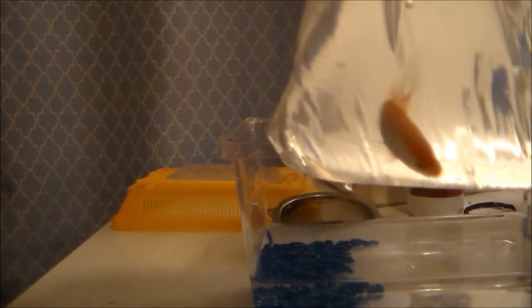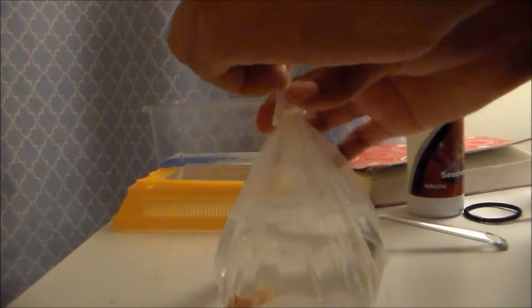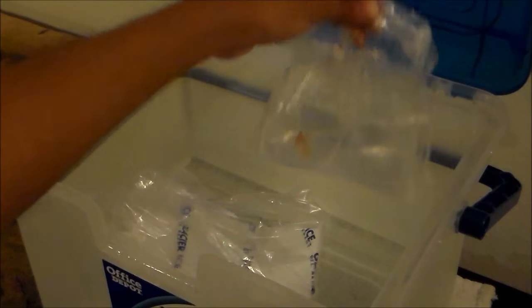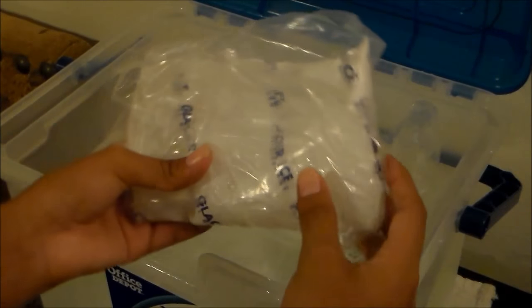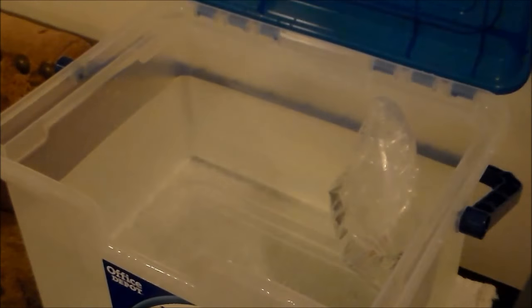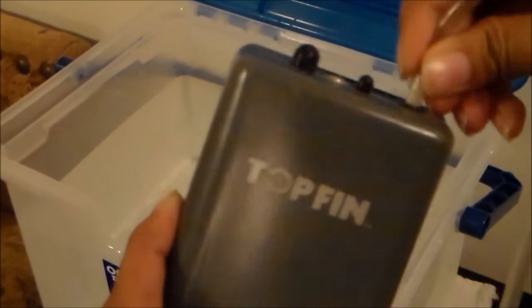After that you need to tie the bag, and you will be quarantining your goldfish for about 10 minutes. Some people like to add water from the tank into the bag — I didn't do that, but you may do that as well. This is an air pump that I will be using; it is pretty old but it still works. And here is the air tubing and the air stone. After that, you will be placing the tubing into the air pump.